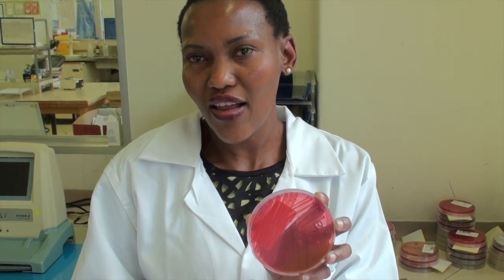One of my favorite things to do is reading culture plates. The nice thing about this one is it shows you the color changes well. This is called a lactose fermenter, and this is how the E. coli colony normally appears. From this, the next step is to do a biochemical reaction for the full identification of the organism.